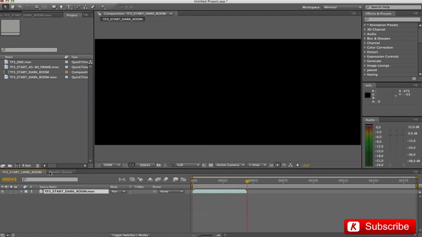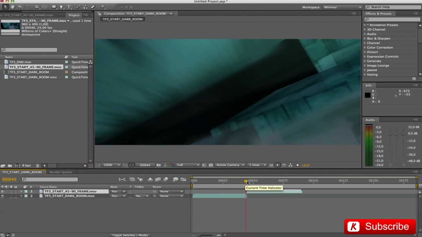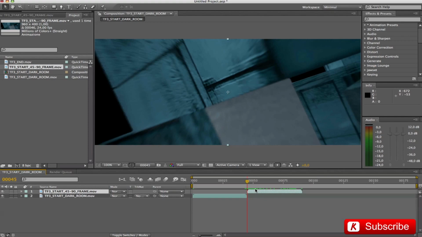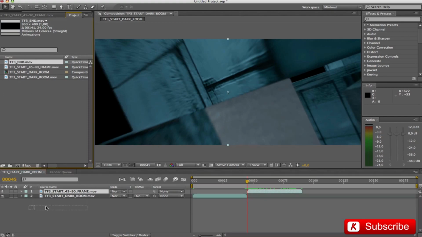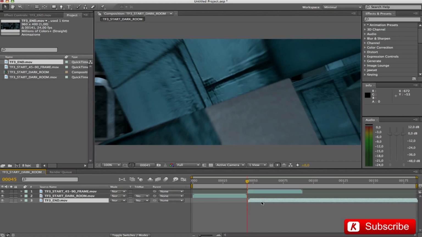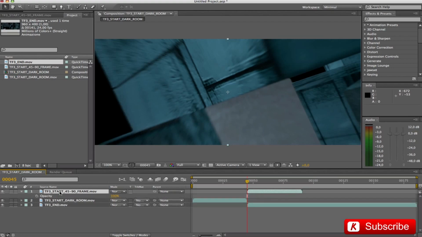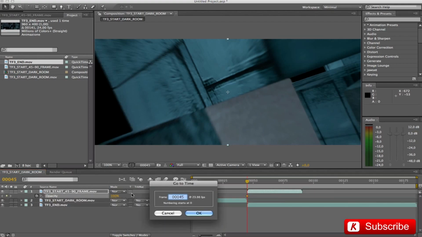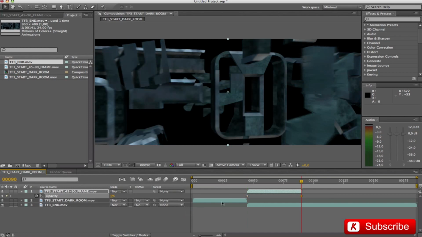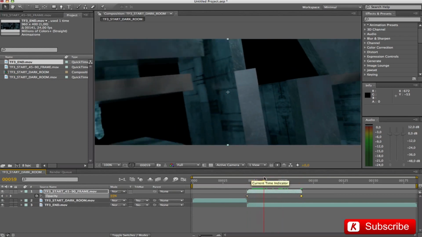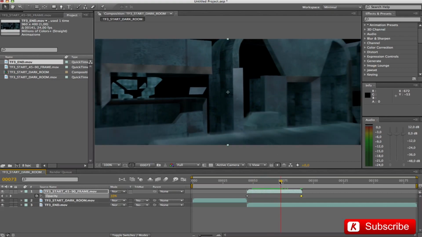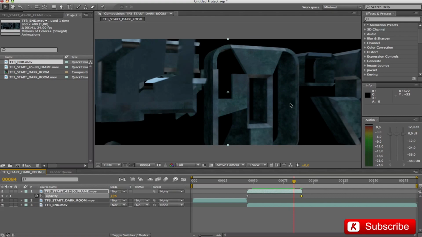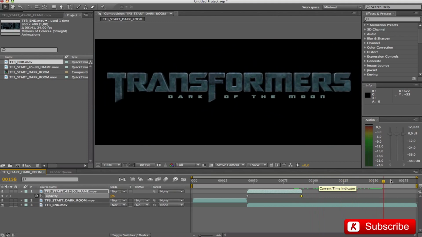Let's go to frame 45, and add the video start 45 to 90. Finally we add TF3 and always from the frame 45. OK, are perfectly overlapped. Activate opacity. And in frame 100, insert the value 0. With this simple step we create on the logo a change texture from sci-fi to dark. At the end the logo must give a false sense of 2D.